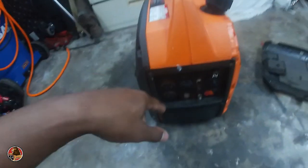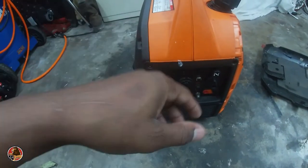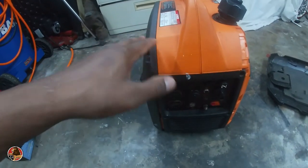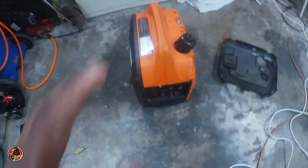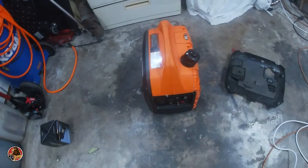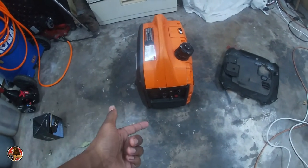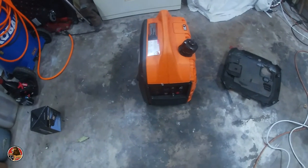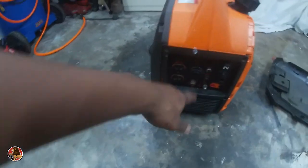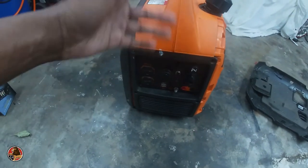Now, the only issue I had with this one is if I had to plug in, say, the steamer, I had to unplug some things, because if the steamer was on, you could not run anything else. Nothing else can be on while the steamer is on. So I had to turn off the air compressor, because sometimes my air compressor leaks a little bit, so it would turn on to refill back up. And if the steamer was plugged in, it would kick off the breaker on the generator. So I would have to come here, press the reset button, turn the air compressor off, press the reset button and all that good stuff.